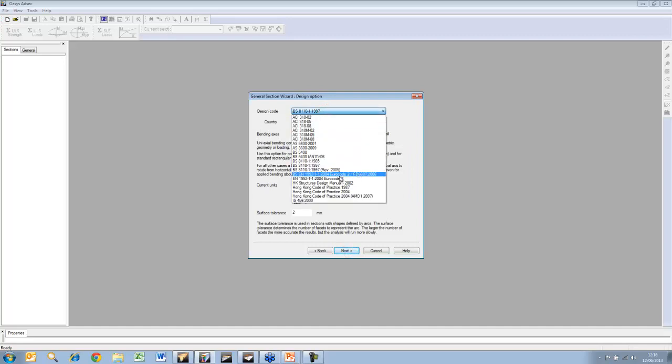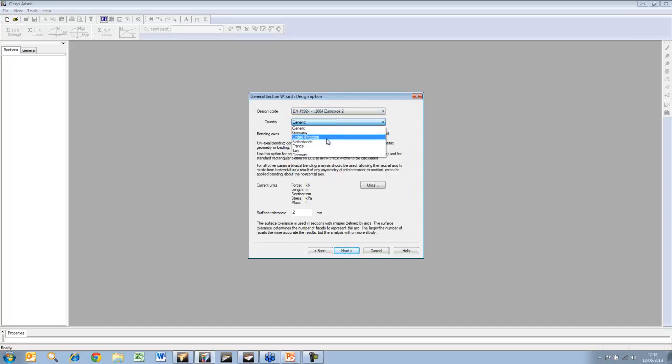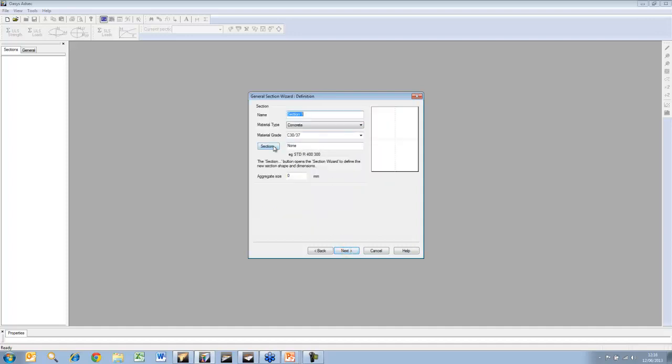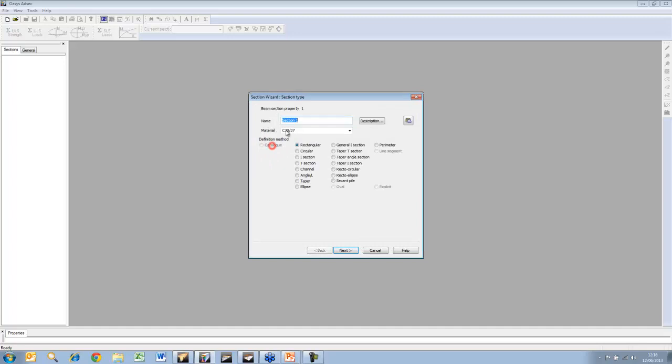again create a Eurocode. Let's go create a square column this time. Obviously, lots of the dialogues are very similar because we use shared dialogues between the programs. But you see, with AddSEC, you've got a much larger range of sections to choose from.